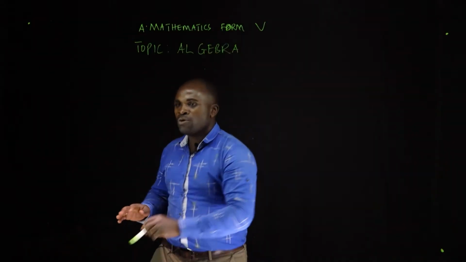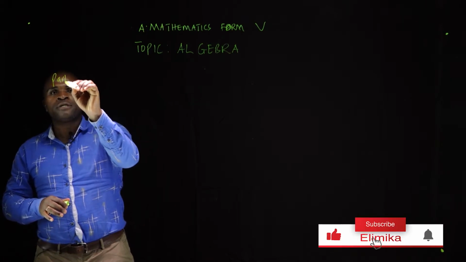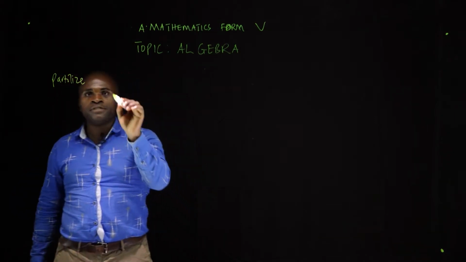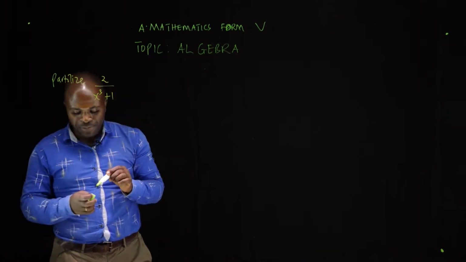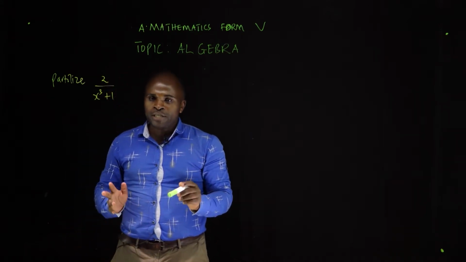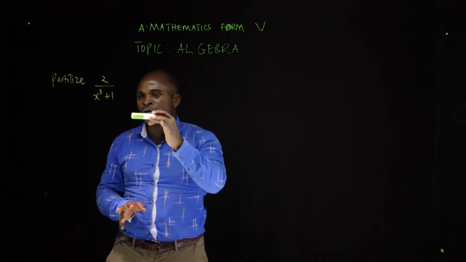So today, I'm going to give you one briefing question involving the part of partial fractions, and then we'll be switching to the next part of our topic of algebra. This one is to check the question where one can say partializing, one can give us partialize 2 over x power 3 plus 1. This counter example of a question is looking strictly different and difficult from the general knowledge of partial fraction.